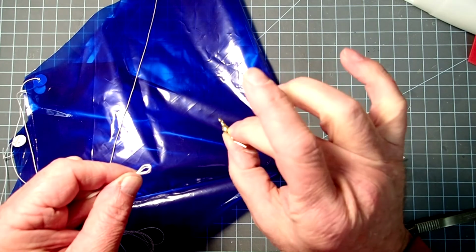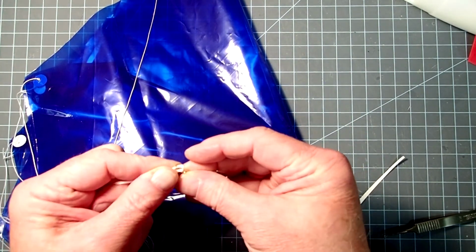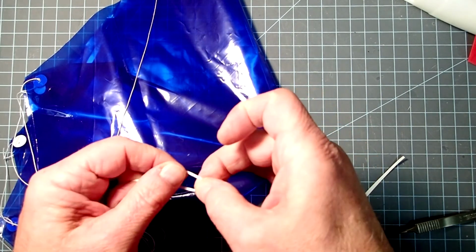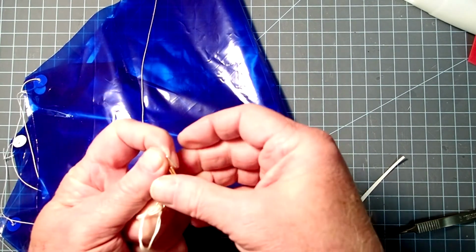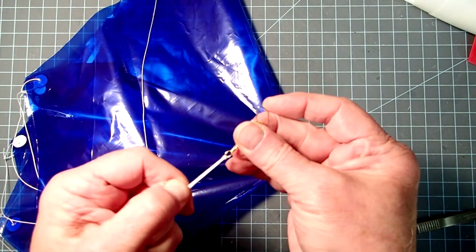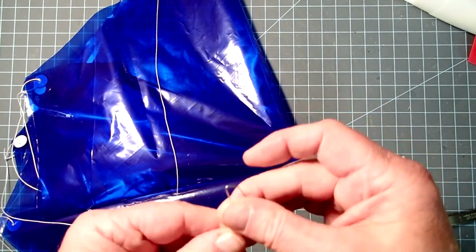Okay, it's got a snap side and a swivel side. We want to put the loops through the eyelet of the swivel side. Okay, and just pass that through enough to make a loop that we can now pass the entire snap swivel through. All right, and then just pull the loop down, and then we're going to pull it up snug to make a knot on the bottom there.